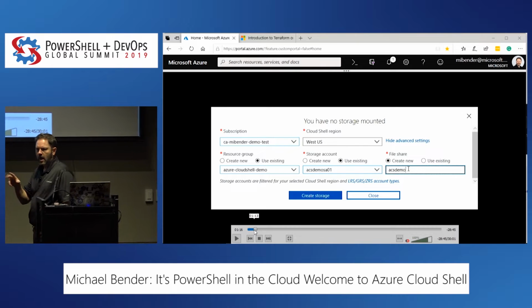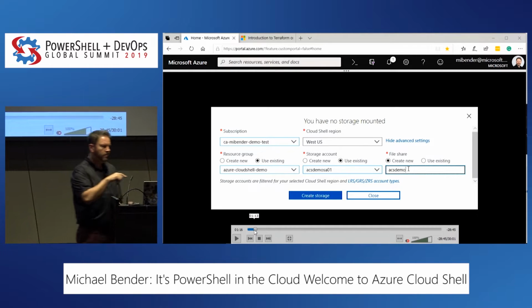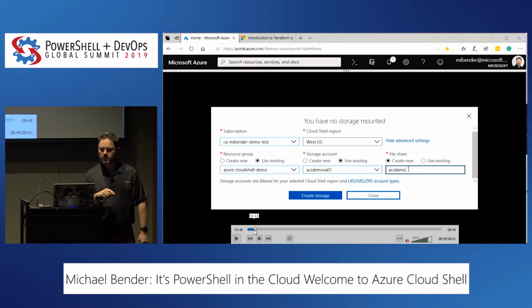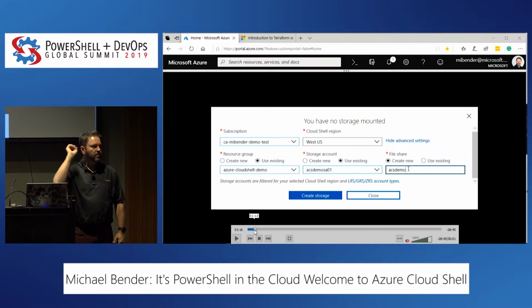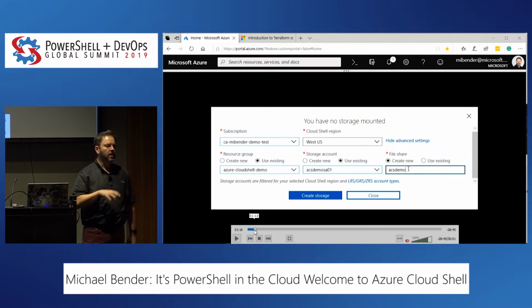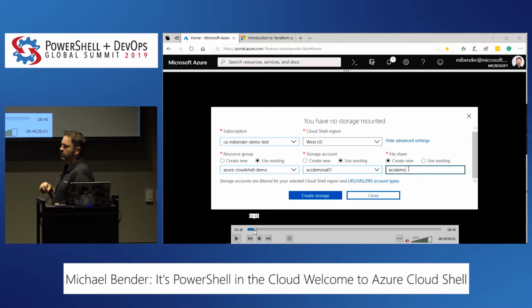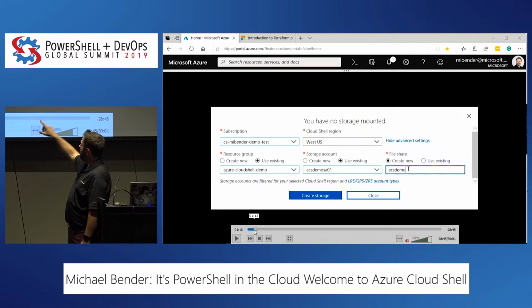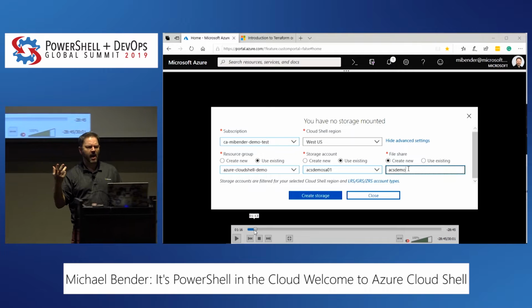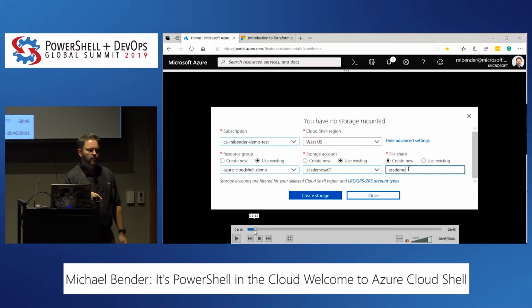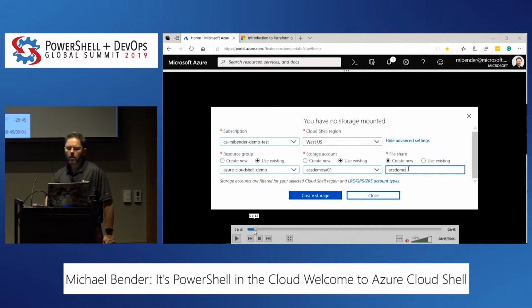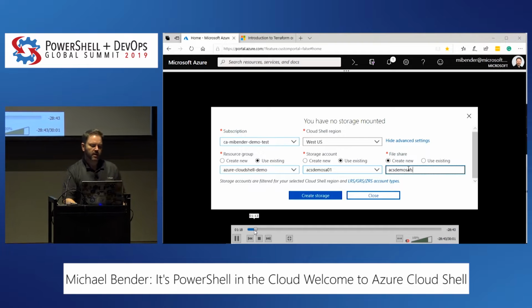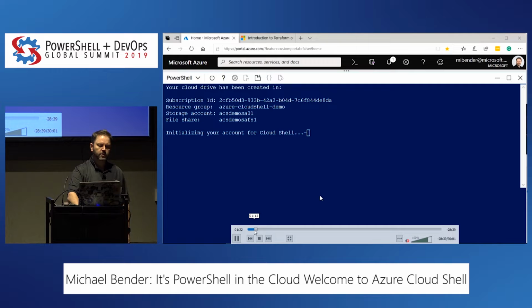Notice here, I got the option of doing a create new or create an existing resource group, because I have to create my resource group that my storage account is going to be in, that the file share is going to be created in. So I'm going to be using existing ones because I have some existing resources. So we'll go ahead and get that kicked off. Go ahead and create the storage.